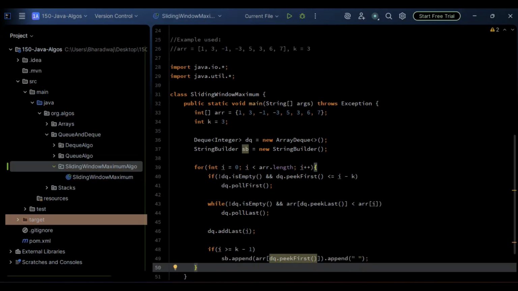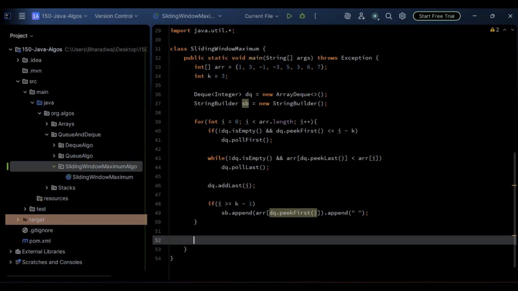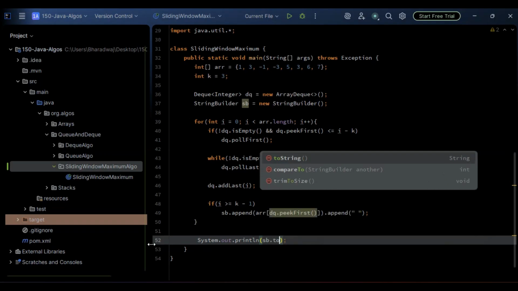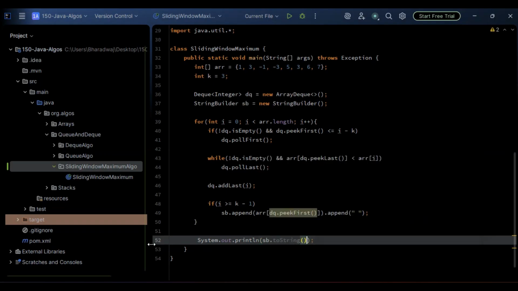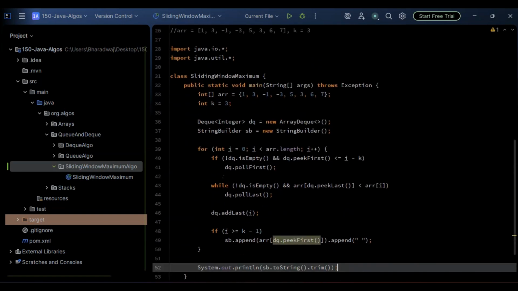Let me come out of this one entirely. Finally, we have to convert this to a string and remove the white spaces. So I'll go with system out println of the string builder variable, make use of the toString, then a trim to trim the white spaces. It's as simple as that. Let me format the code once. So this is it for the code. Just pause the video and have a look into it. We have discussed this one step by step.